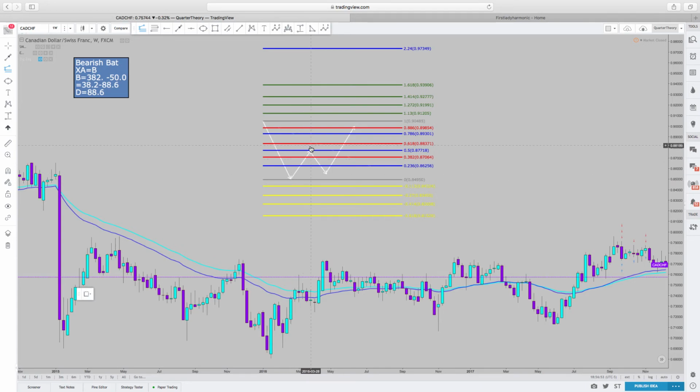So even if there was a wick right around the middle of the 50%, I'm going to put my fib at the 50%. So I'm going to do A, B, back down into A, and I'm looking for a 61.8, or up to a 261.8, or even 224, but usually 61.8 is the zone that it creates, because sometimes the 61.8 will land right on the 886. They call that a Fibonacci cluster, which means that level at that point is very, very strong. When I see that, I'll go ahead and put a sell limit automatically.